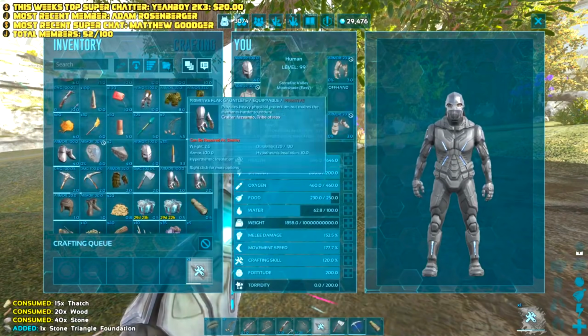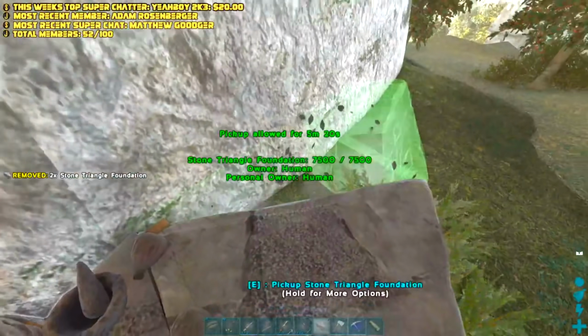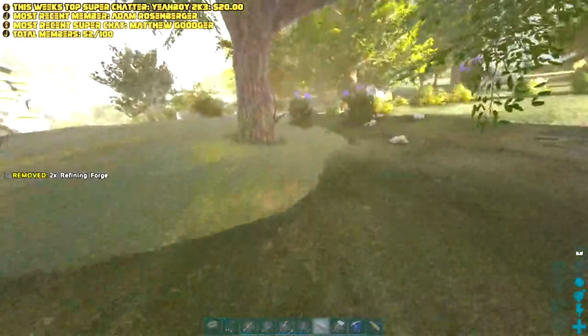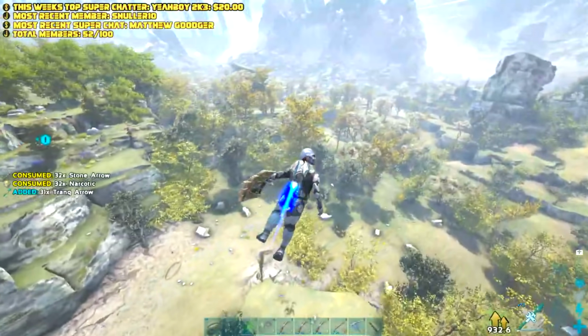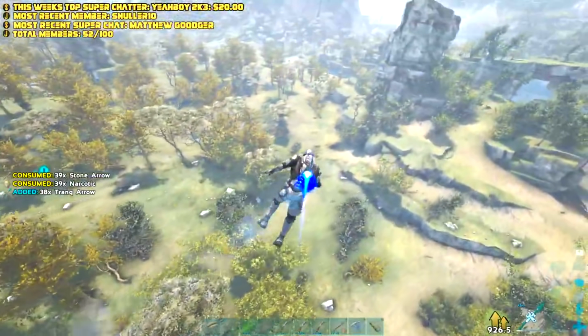Whenever I stream, obviously I don't carry much gear on me. I had some decent stuff in upload at this point, like some Bloodstalkers, but I had nothing to lose. So I went around on Gen 2, made myself a couple of foundations, a couple of forges, and some basic gear. I then started to look around for stegos, but soon figured out that the stegos I was finding were not very high level. It was taking me a long time to find any high level stegos.